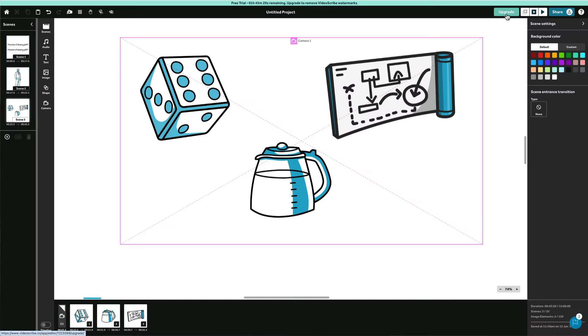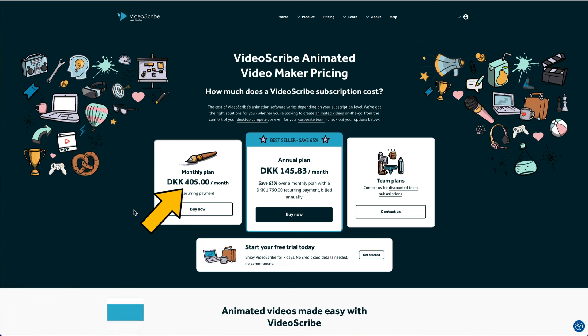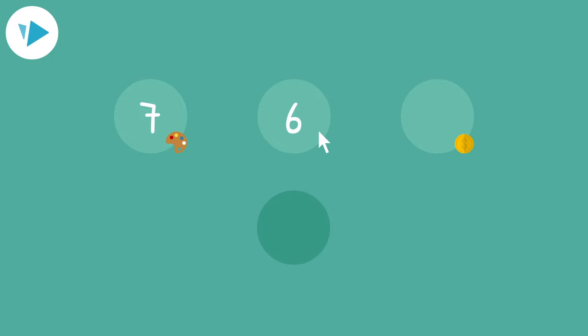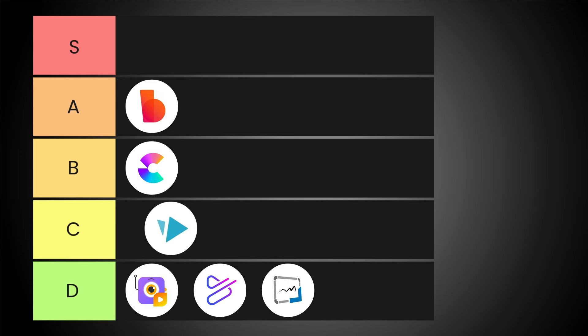The price of VideoScribe, converted to US dollars, is $59 a month or $255 a year. This is good value for money, and I give VideoScribe a strong 7 on price for the annual deal. In conclusion, VideoScribe is a focused whiteboard animation tool with a nice primary style, a somewhat usable interface that you can learn in time, and a price point that makes it very accessible for solo creators or freelancers. The average of my three scores is 6.6, making VideoScribe a C-tier animation tool.